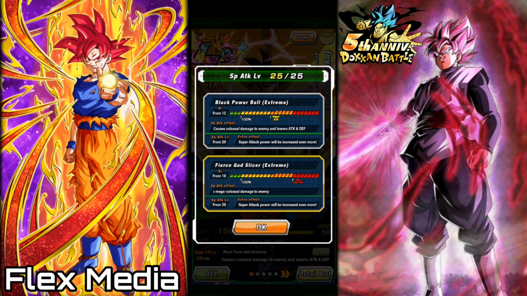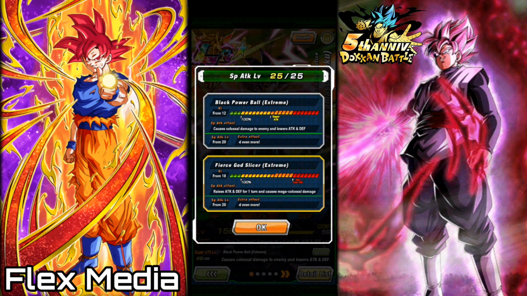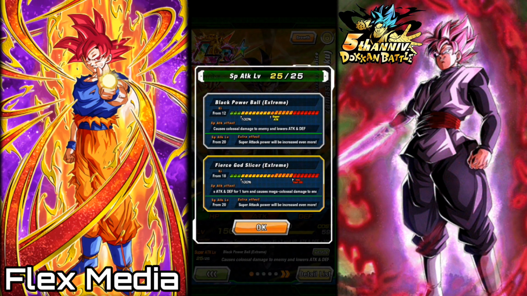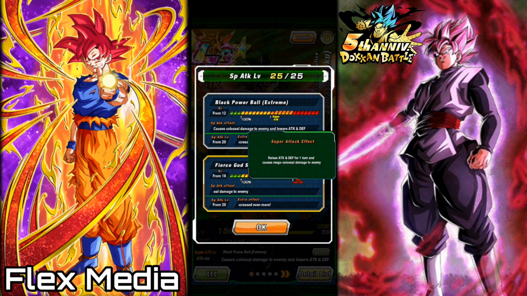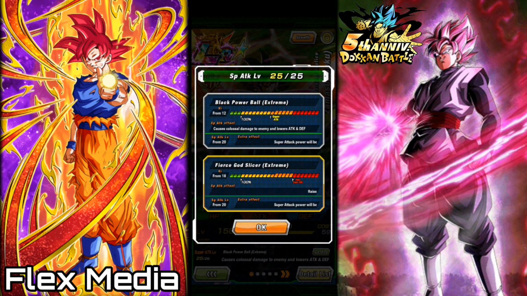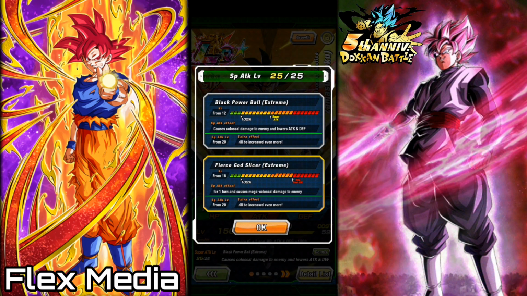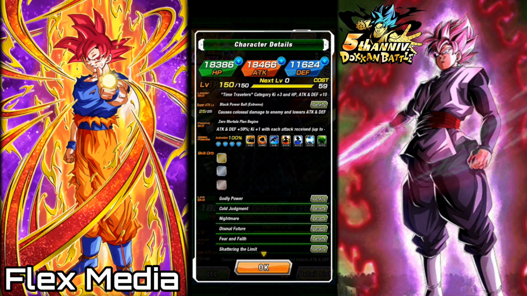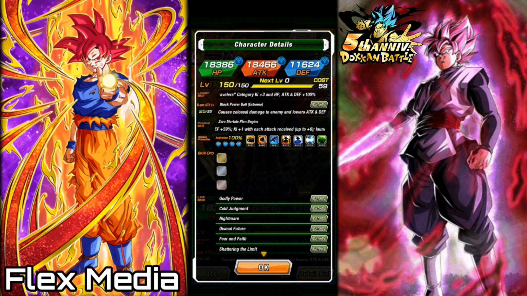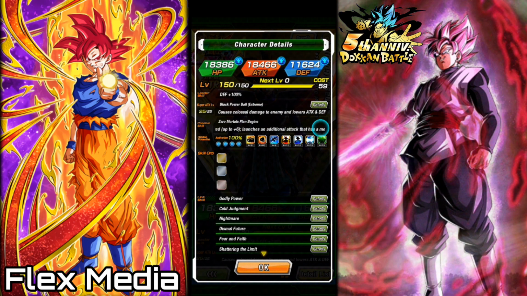So his Black Powerball Extreme is going to cause colossal damage and lower enemies' attack and defense. And then his Fierce God Slicer Extreme is going to raise attack and defense for 1 turn and cause mega colossal damage to the enemy. Remember that his super attack does not change until you get him to SA 25. So make sure, at the very least, you do the free-to-play grind, the one that I was unwilling to do, or just pump a couple Kais into him.